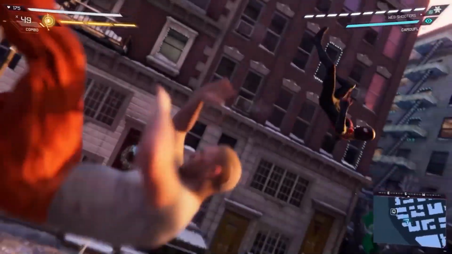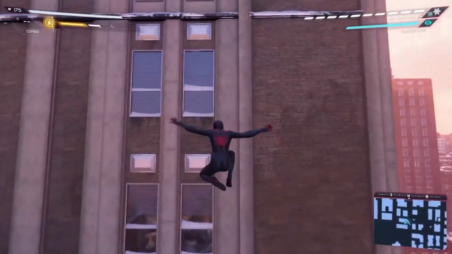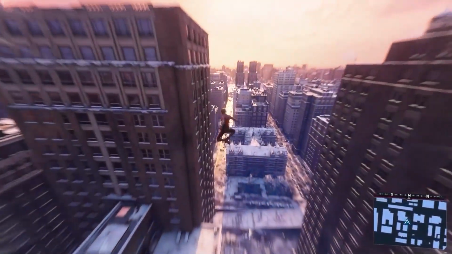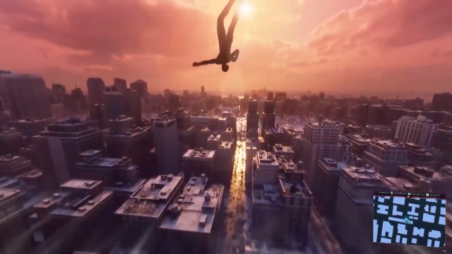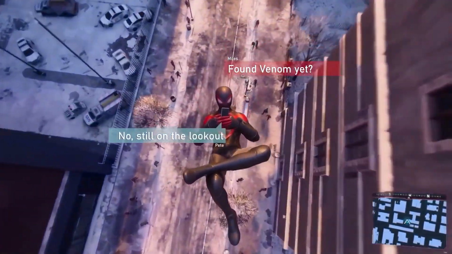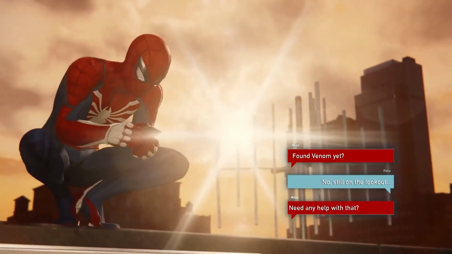Will Miles and Peter occupy opposing sides in a morality system? Will you be able to swap characters on the fly, or are the switches more story-oriented? Can we please, for the love of all things Spidey, leave the Mary Jane stealth sections in the past? We won't have to wait long for the answers, as the next title to join the storied history of Spider-Man games releases later this year.